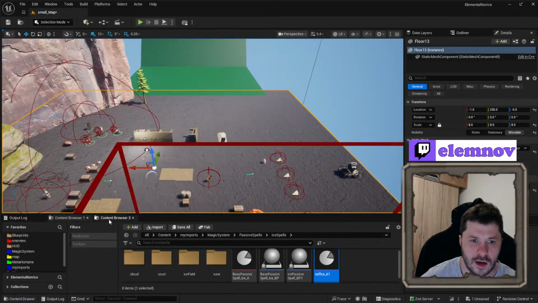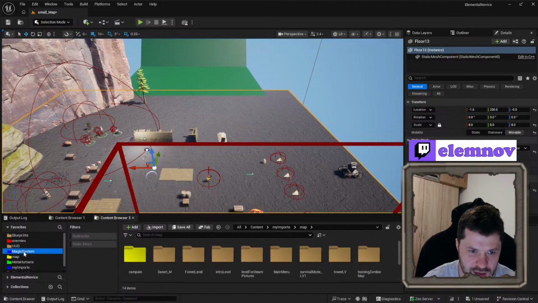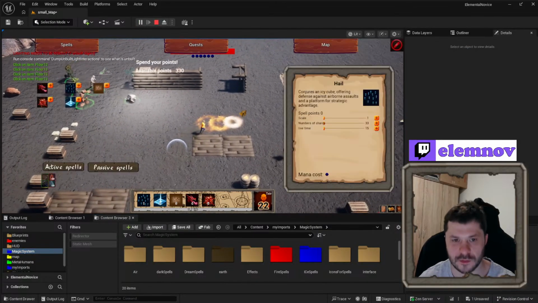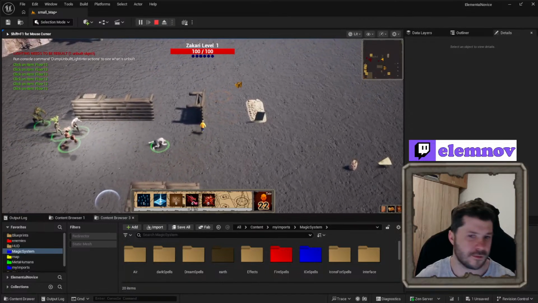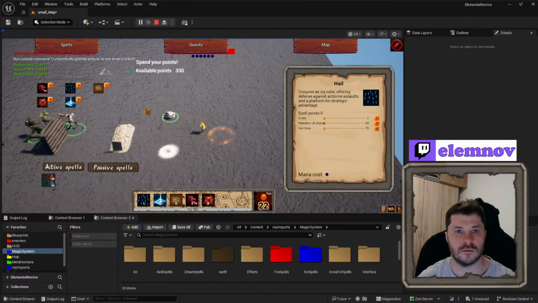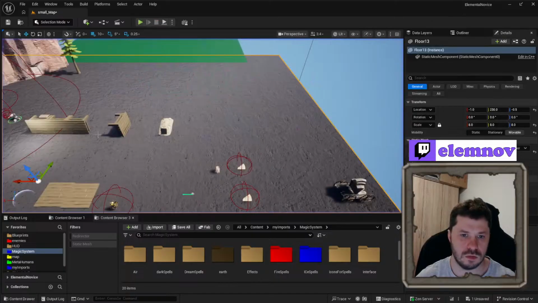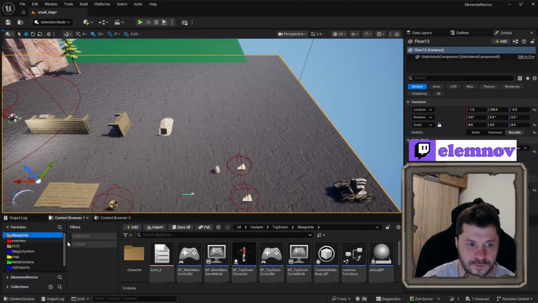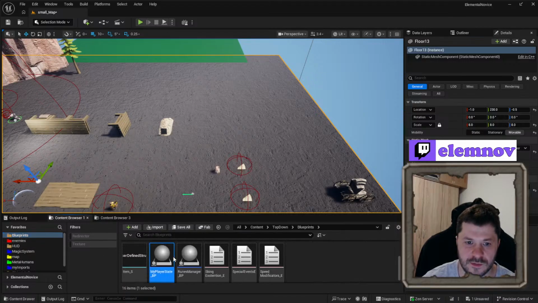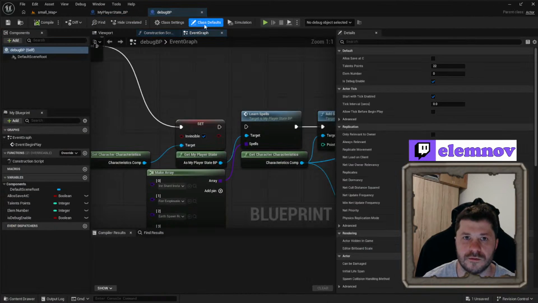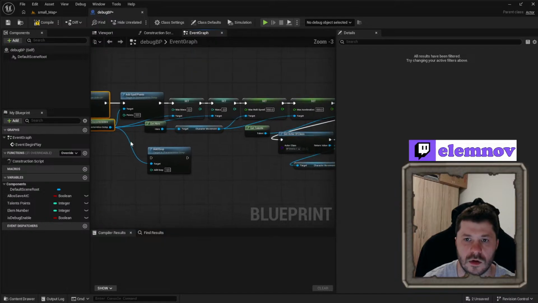Okay. To be honest, I already have such a spell. Actually not a spell, but a talent. I will show you how it works. I need some talents. Blueprint, my player state. No, debug actor. Debug. And I need to do this. I need to learn. I need to do this.